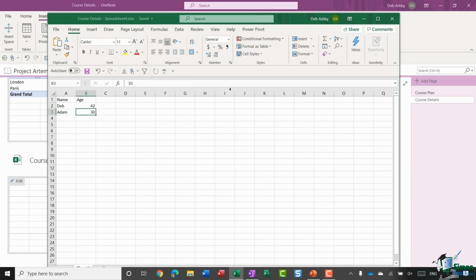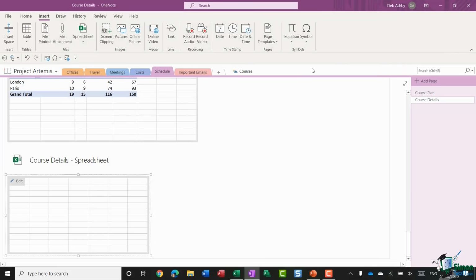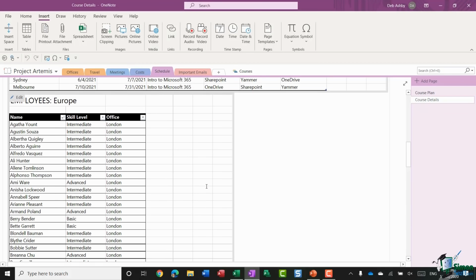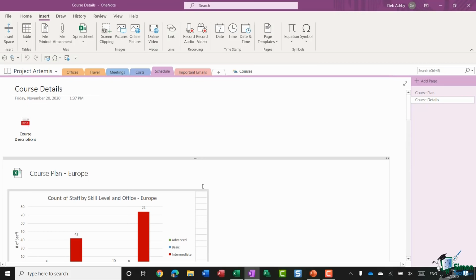Click on save. Close it down, and you can see that that data then updates. So a great way of creating a spreadsheet kind of on the fly if it doesn't already exist somewhere on your system. So those are all the different ways that you can add files and documents into your OneNote notebooks.